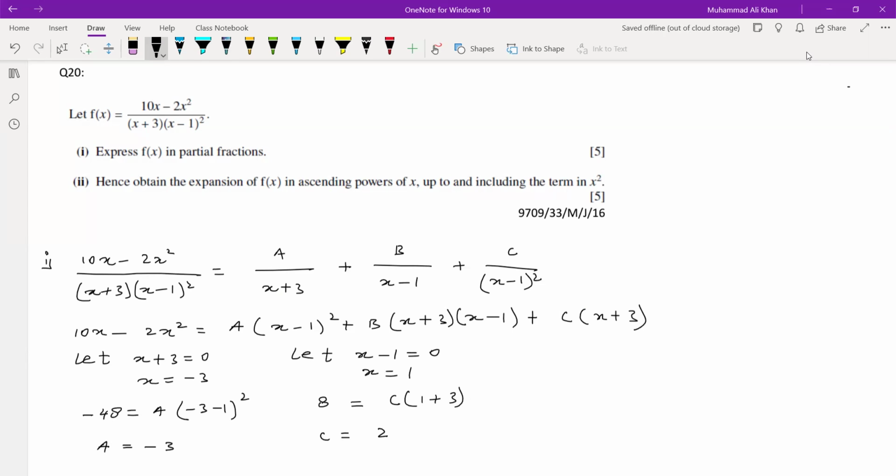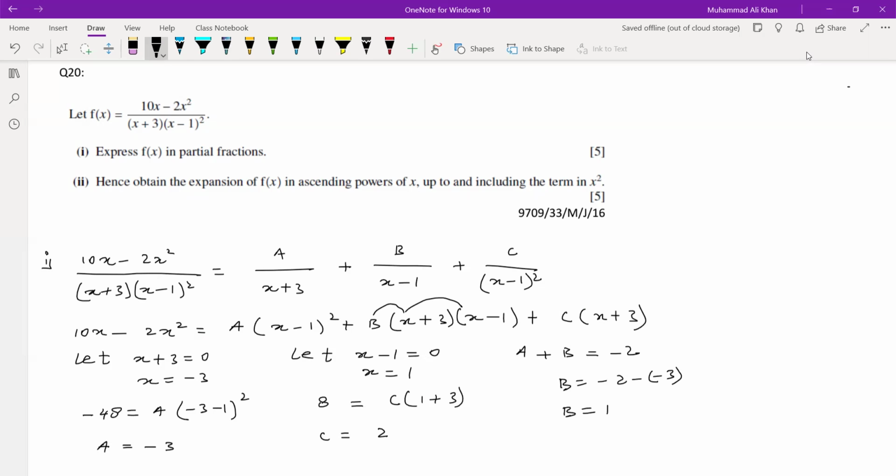And after that, by coefficient comparison, we have to calculate the value of A. पहला ब्रैकेट ओपन करेंगे तो x स्क्वायर मिलेगा, ax स्क्वायर, और फिर दूसरा b के साथ plus bx स्क्वायर, नथिंग मोर. x स्क्वायर के साथ a मिल रहा है और b मिल रहा है. x स्क्वायर के साथ लेफ्ट हैंड साइड पर minus 2. So the value of b is minus 2 minus a, which is minus 3. So the value of b is 1.